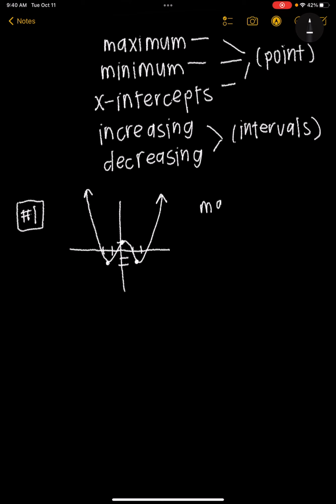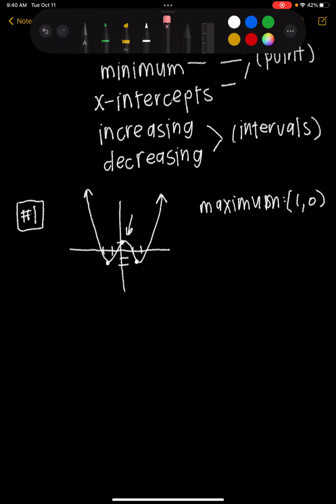So our maximum in this case is the highest point. Maximum is the highest point. Now, you can tell that the graph is increasing on both sides, and so actually the highest point would be infinity, but we're talking about the relative maximum, which is the highest point that we can actually see, which would be this point right here. And that point is, let's try that again, it's 0, 1. Because your x value is 0, but your y value is 1.